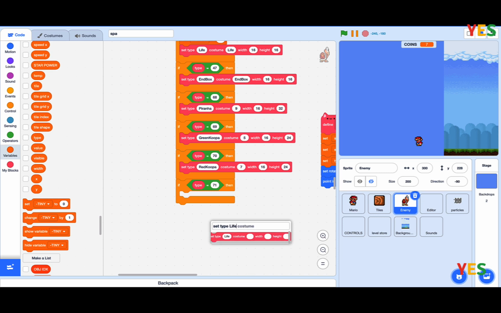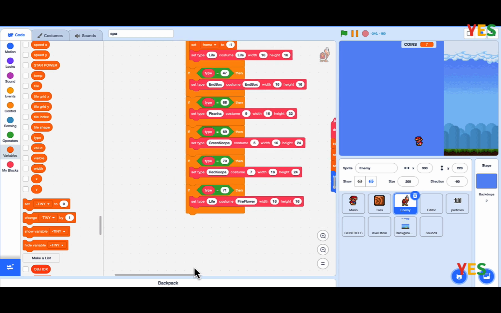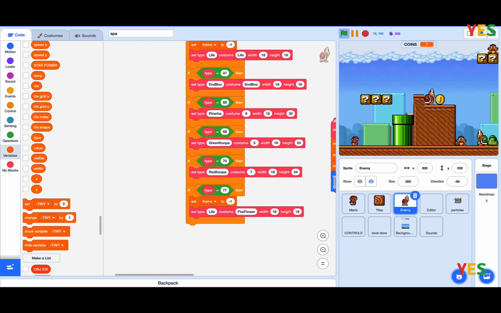Costume is fire flower, with capital R, and the width is 16 and the height is 60, and that should be your block. And also before that, we need to put a set frame to -1 exactly at the beginning.